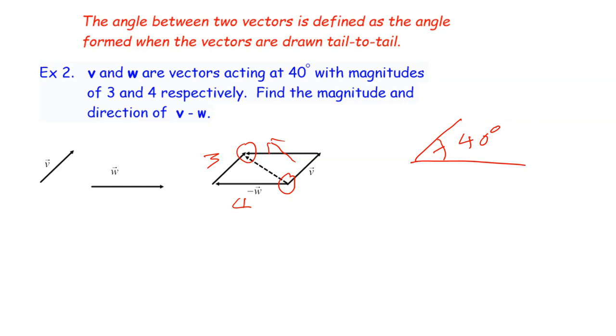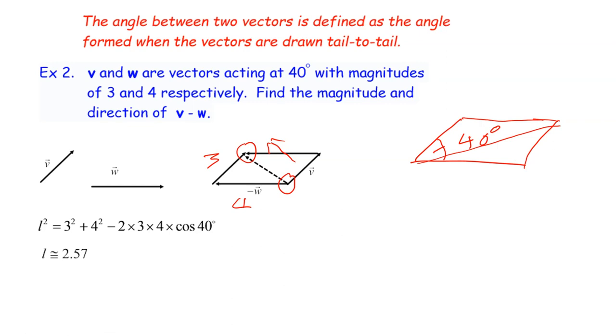So what do you think that would look like if we were putting this into the cosine law? Well, it would look something like this. 3 squared plus 4 squared minus 2 times 3 times 4, cosine of 40. Why 40? Because the angle between the original vectors was 40, right? But I'm just going to remind you of something. If we were summing the vectors, if it was v plus w, it would be this longer vector here, right? But because we're subtracting, it's actually the shorter vector that goes the other way.